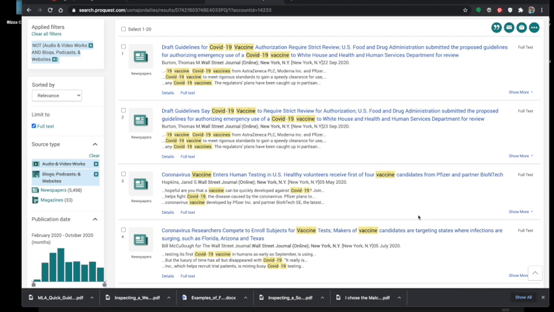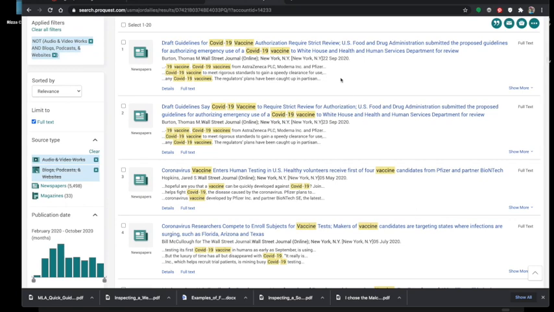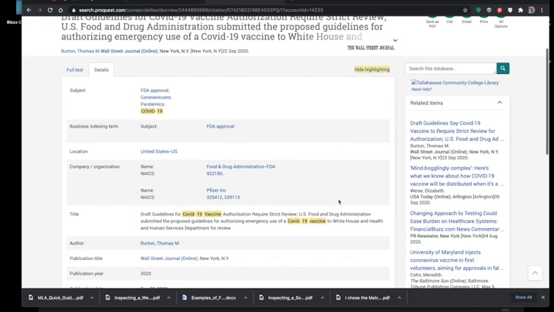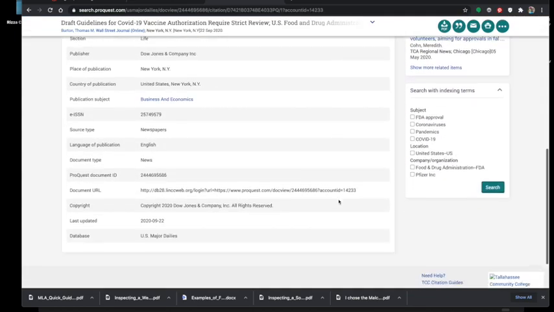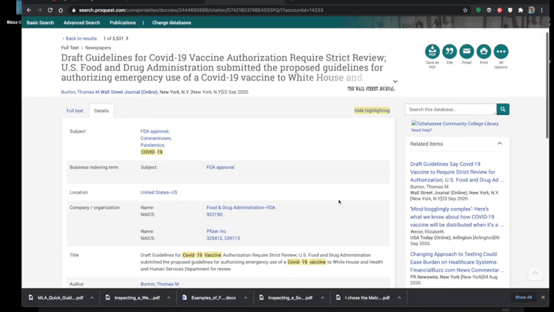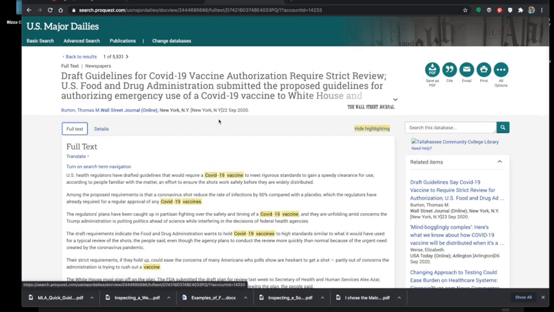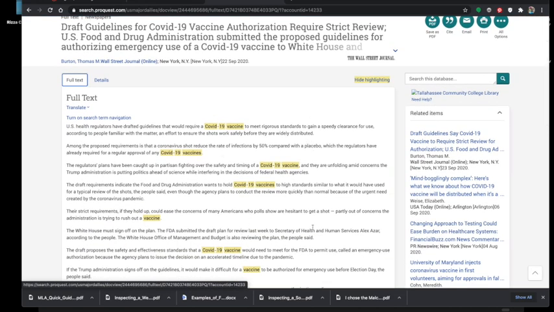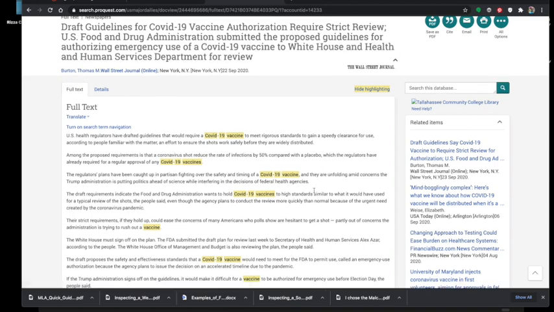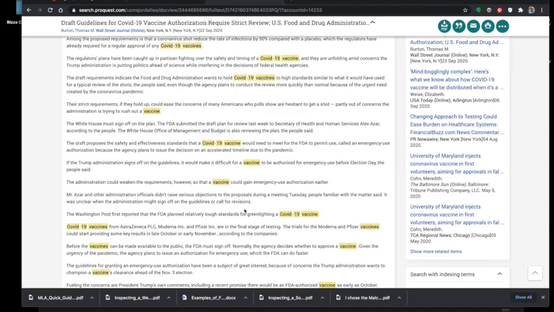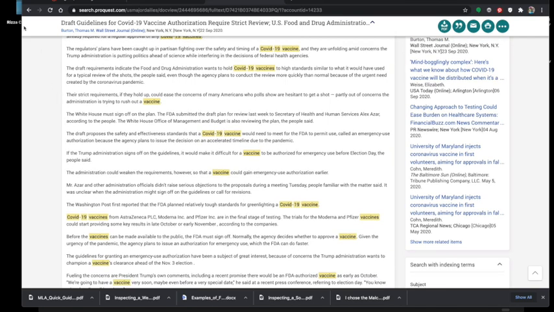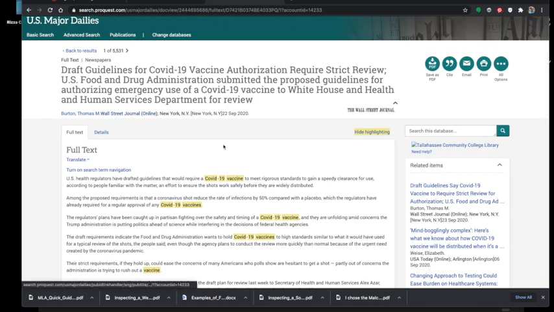If you know that you're looking for both sides of the argument, then you can click on details and it'll list an abstract, if there is one. This one doesn't have an abstract, which means that you would want to look at the title first. If the title seems like it may have something in there, you would come in here and do a quick skim. Let's just say, for example, this is an article you want to go ahead and collect. So go ahead and save it as a PDF.